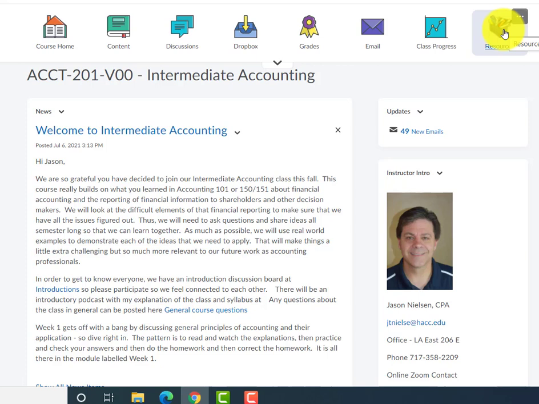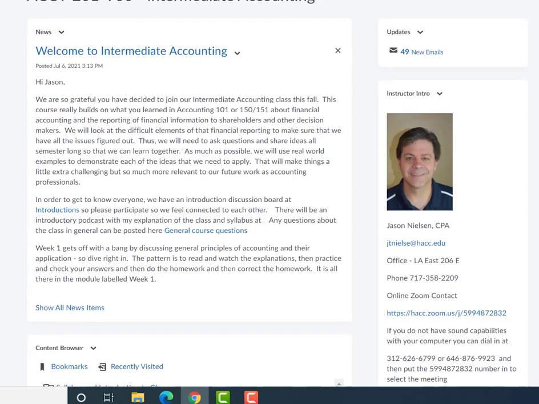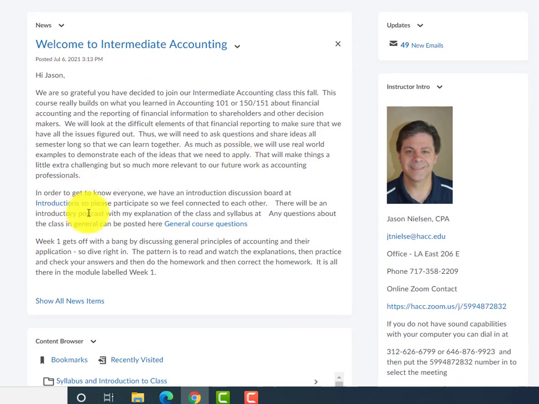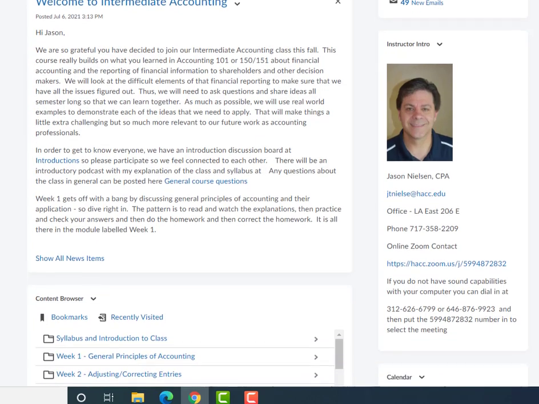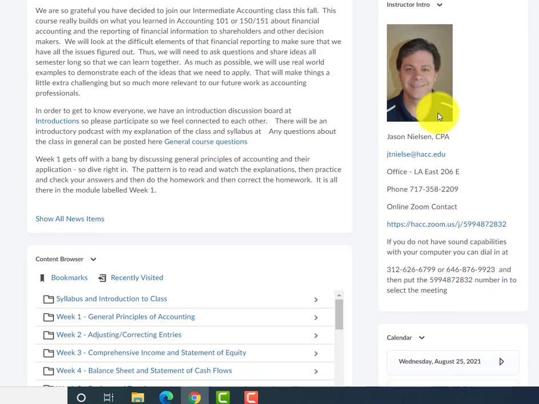And we're going to go into greater depth on each of those topics you learned in those earlier accounting classes. So, a little more about this course, the way it's set up. Right here in the middle is what's referred to as the news feed. I will update it each week with what's happening, any changes that need to happen to the schedule, that sort of thing. So you want to check that regularly.